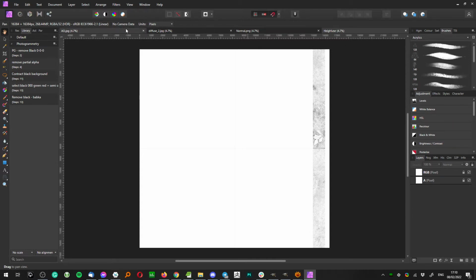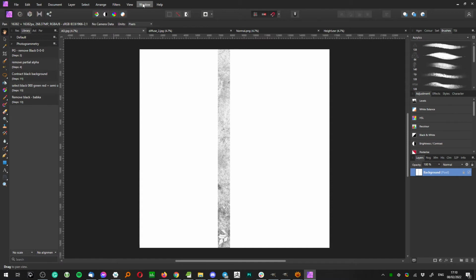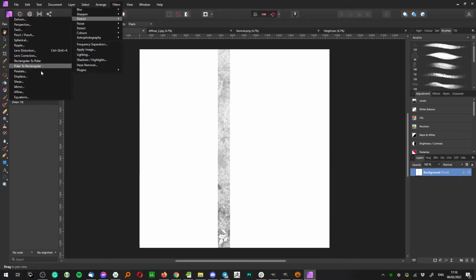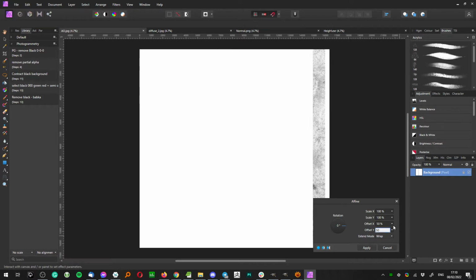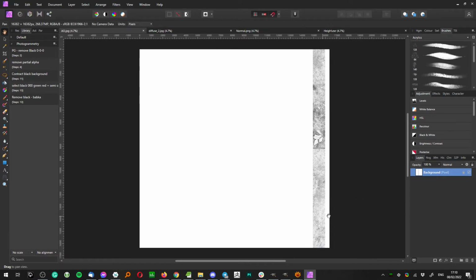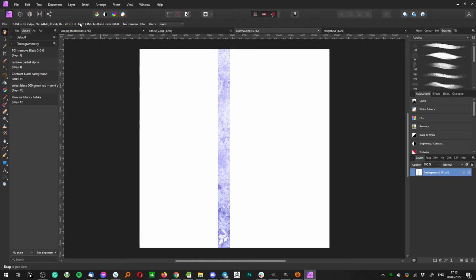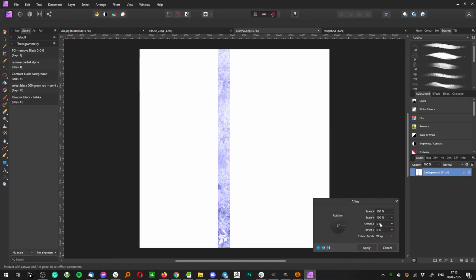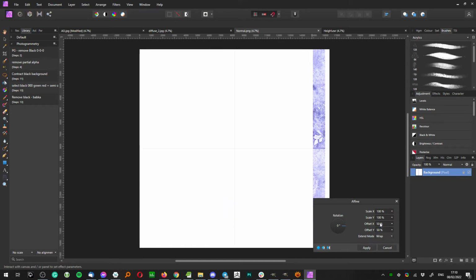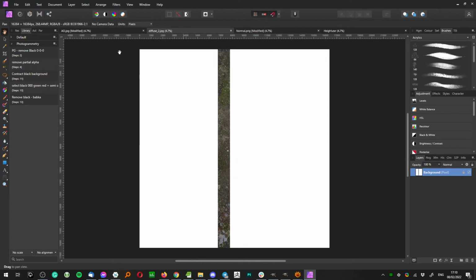First thing after the import, we're going to apply the filter, Distortion, Affine, to move our maps to the correct position, with a 50% offset for X and Y. It's going to take a short amount of time. For the normal map, it will be slightly longer because it's 16-bit, right? But it's not that long. A couple of seconds, not a big deal at all. See how fast it is.